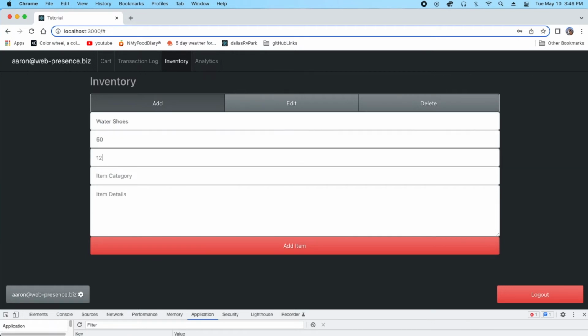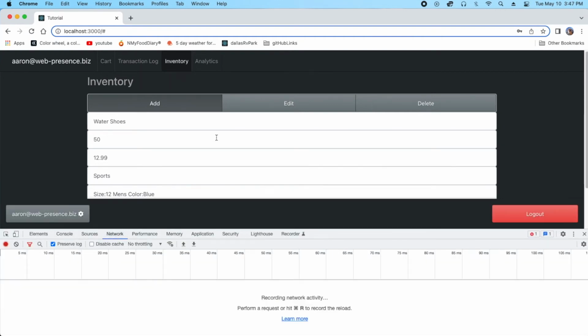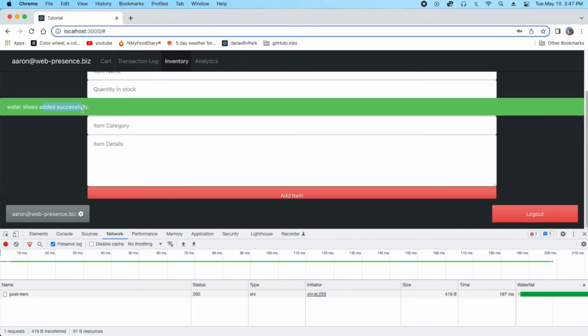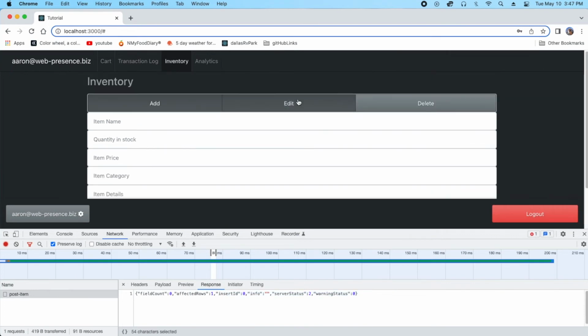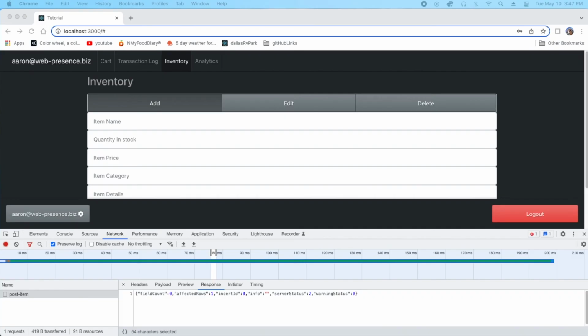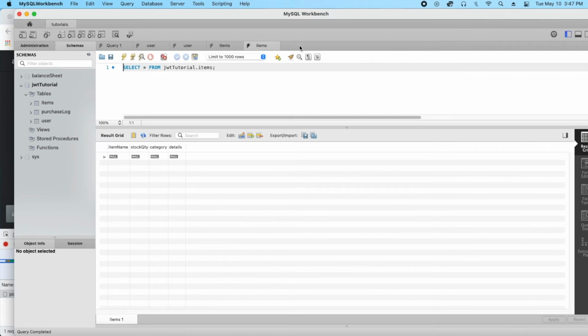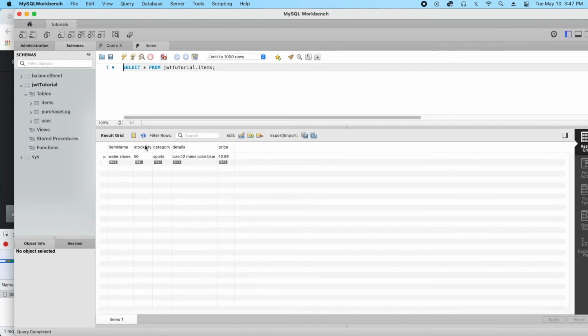And we don't have anything in our database, no items yet. So let's type something in. We got our console open down here. Okay, it was added. Affected rows is 1. There it is. So let's check the update. As you can see, let's take a look at our table.